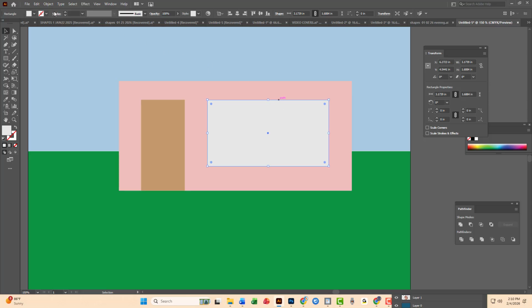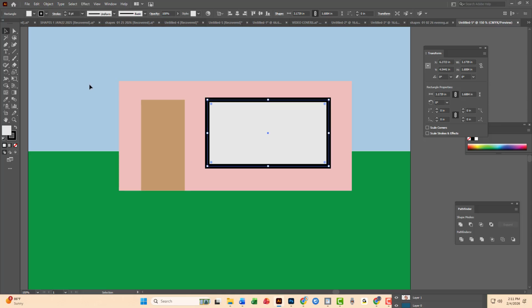Okay, so to do that, we come over here, right here, see what it says, stroke. You click on this arrow, and then you select a number, maybe, I don't know, right there is 9 points. The thickness or the weight of a stroke like this is measured in points. I apply a 9 point stroke. Now I want to color it.